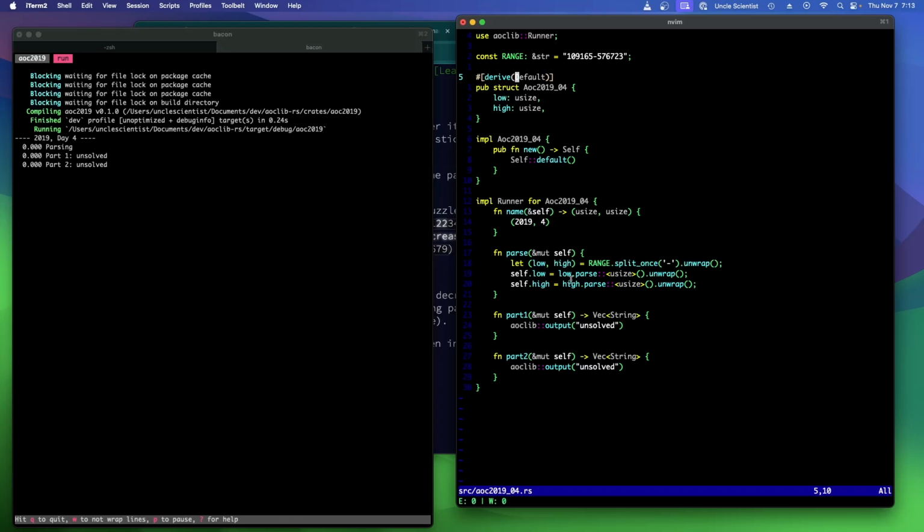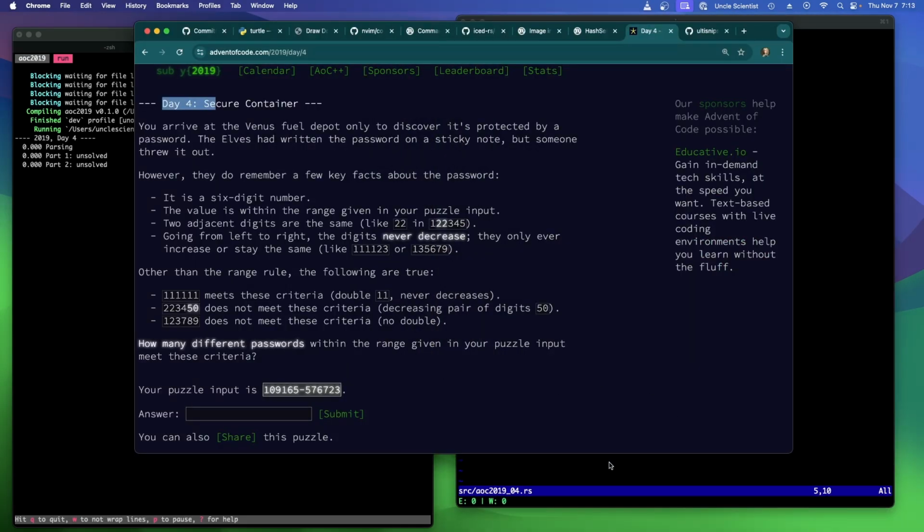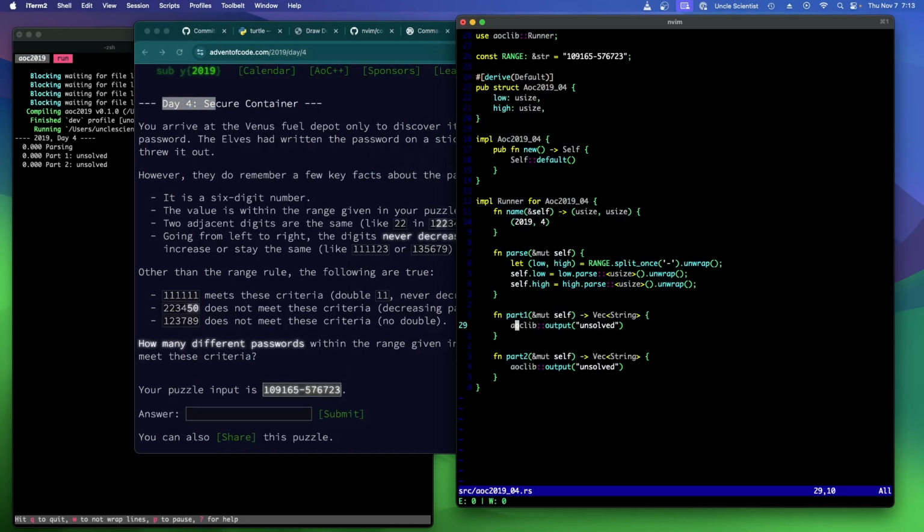So with these two, now all we need to do is loop over every entry and every item for part 1. And for num in, this is going to be a little hard because we need to validate the number here, right? For num in self low dot equals self high.